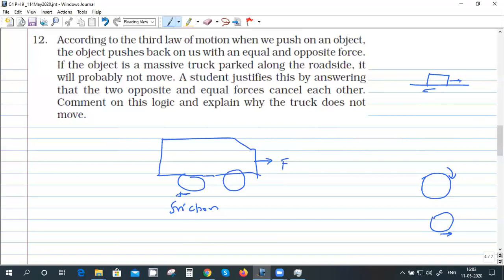The two opposite forces of F and friction. But even if F is zero, when both the forces are not there, there is one possibility. When F is zero, this friction is also zero. So in that case, there are no forces, but still it is at rest. The value of the friction force is not fixed. The friction force maximum is mu into N.